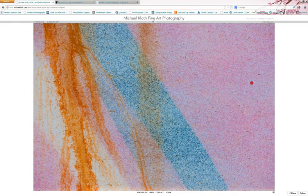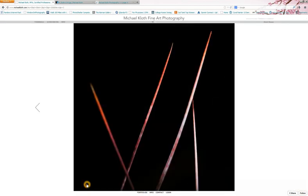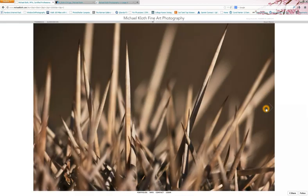The macro lens is something that I enjoy. One of the things I enjoy basically is getting close and showing things that people haven't seen before. And so when you shoot with a macro, it gives people a different perspective on sometimes very ordinary kind of objects. And so for that reason, I have a 180 millimeter macro lens. It's a Tamron, so relatively inexpensive, but still a very nice lens, and I like that one quite well.